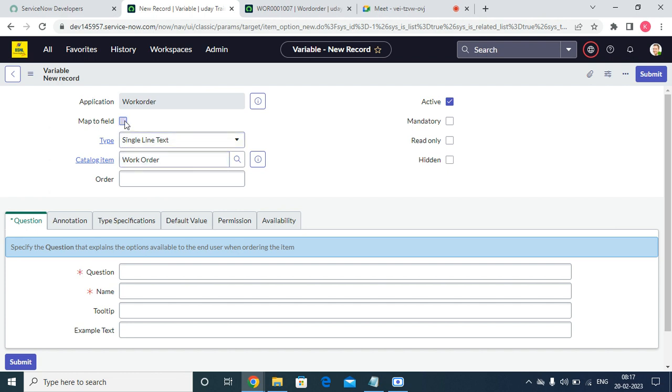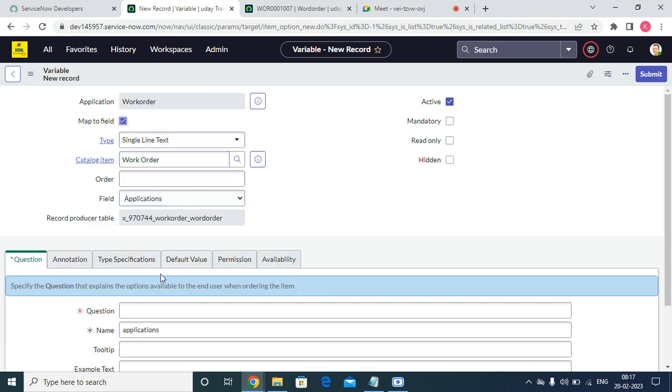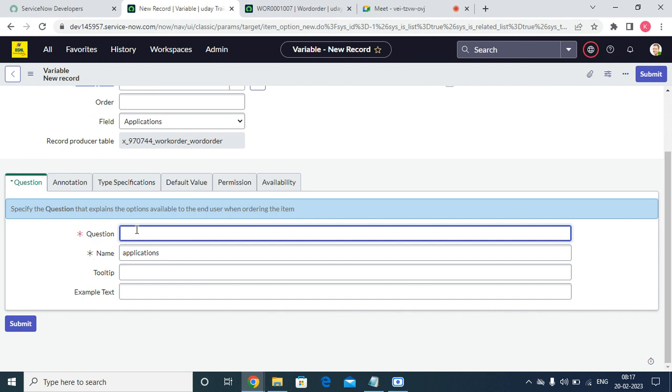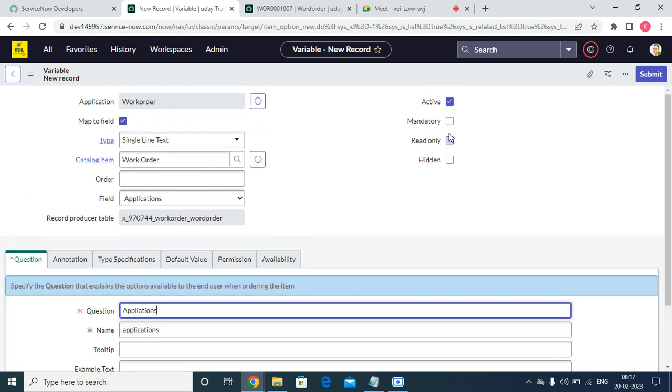Again I'm just going to the field name, which is application.